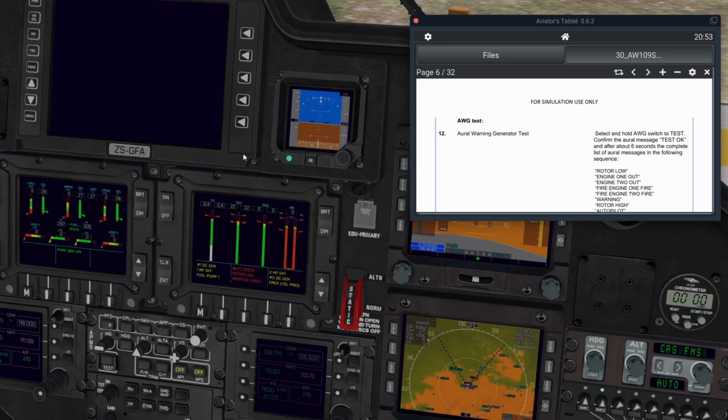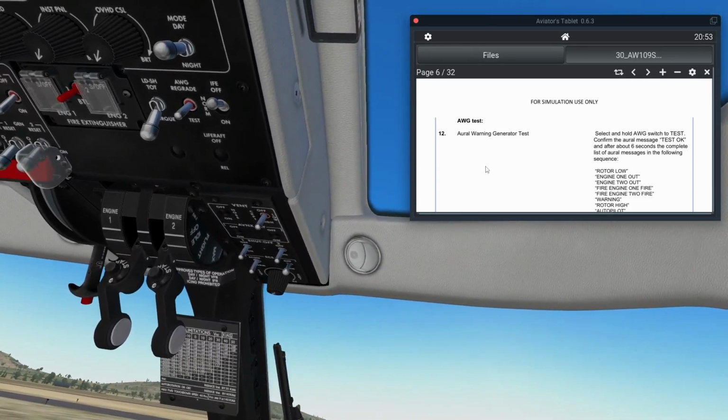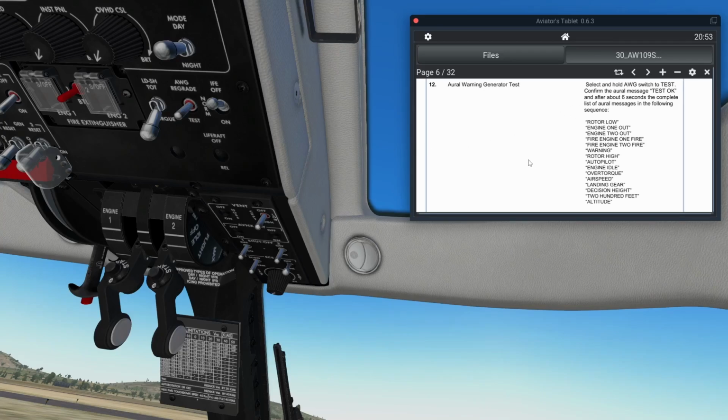Next, aural warning generator test. So here is the switch, and the way it works is you have to hold it. If you just click it, it will return back to the position here. So what it will do, it will go through the test, okay, rotor low, engine 1 out, all those warnings. So if you hold it for 6 seconds, then you can release it. It will complete the messages here. So test OK.